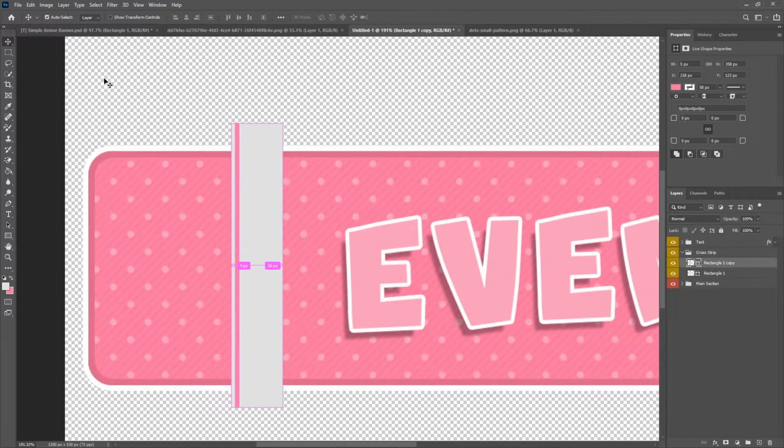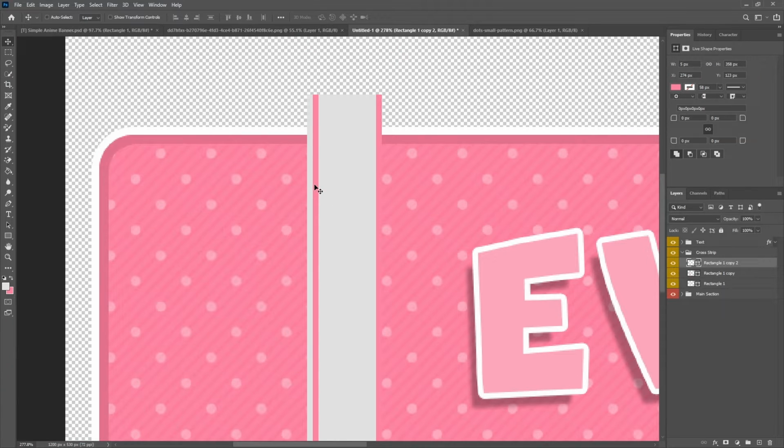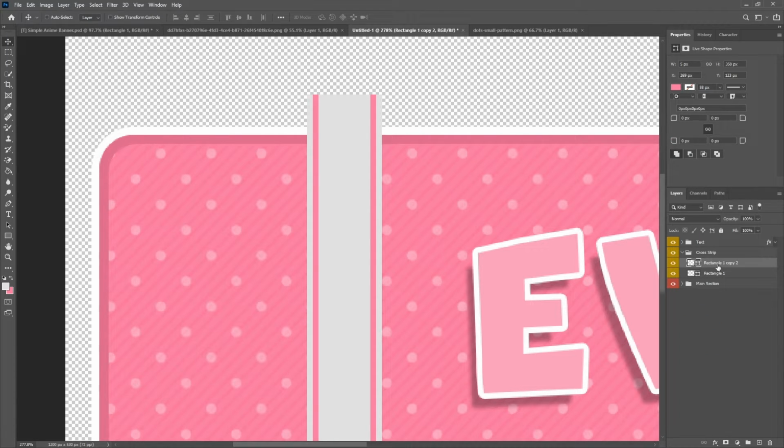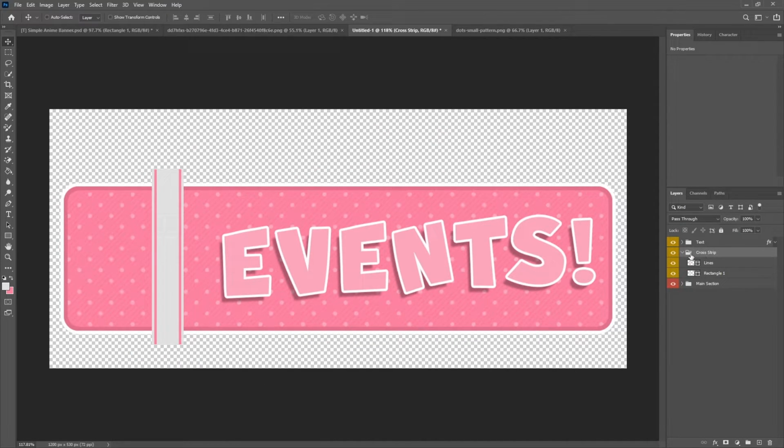Great. We're going to do Control J. We're going to move that over. We're going to do the same thing with the arrow key, 1, 2, 3, 4, 5. Go ahead and merge these shapes, and we'll call these the lines. Now the reason I'm not going to rasterize it is because we can come to the properties still, and we can swap this pink to something else whenever you change the color scheme in the future. So we can go ahead and take this and create a backup just in case. Let's call this the strip backup.